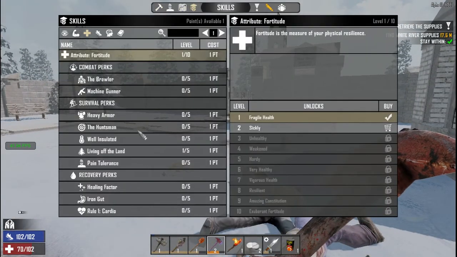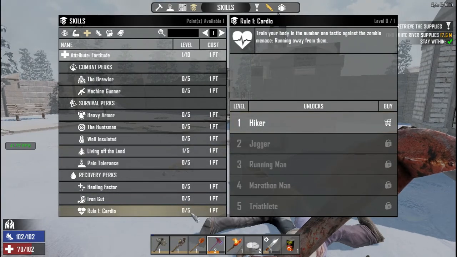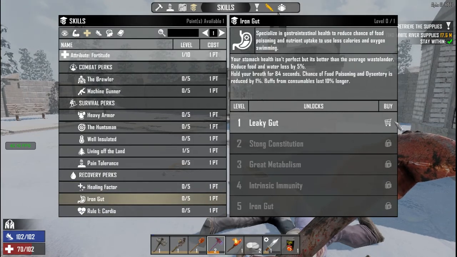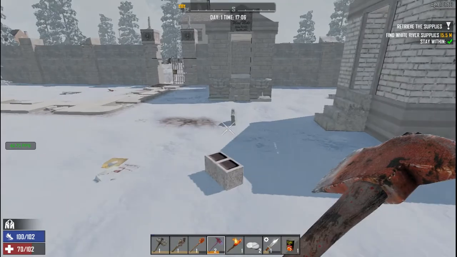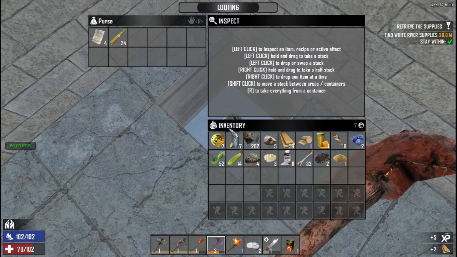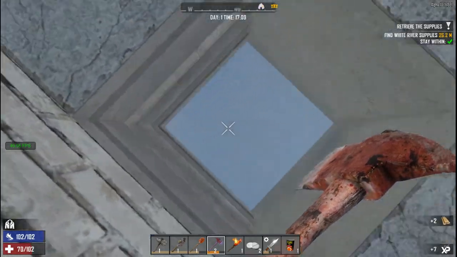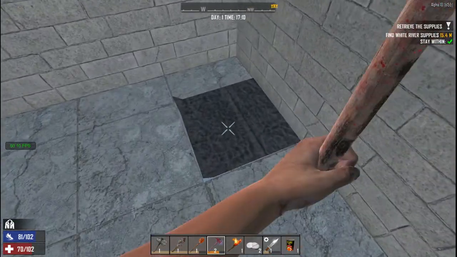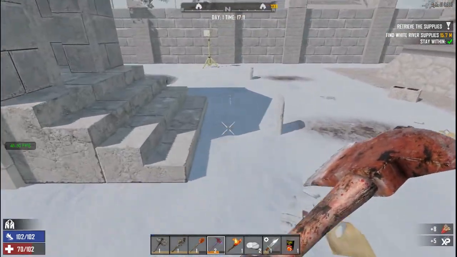Senorita, level upsies. Okay, definitely gotta get Iron Gut. I do not want my crap to be running out on me really fast. It's just not good. Purse. More rifle bullets, oh my goodness. Nothing there today. Nothing there. Say hello. Another purse. Okay, ladies, do you carry a pistol in your purse anymore?